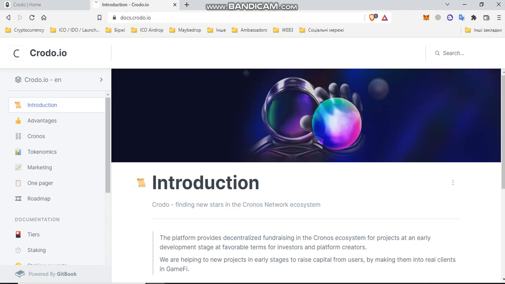If you are an ambassador of the Crodo project, then you just need the white paper. To write articles or create videos, you will take information from this document. It contains extended material about Crodo. Accordingly, when you make content, you must fully understand and know what you are writing about. That's why you need the white paper.